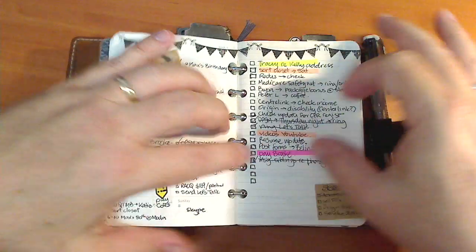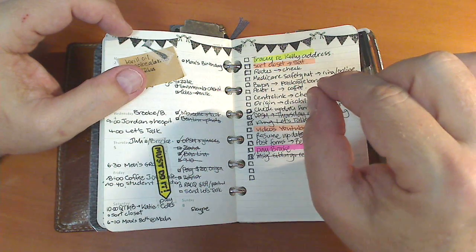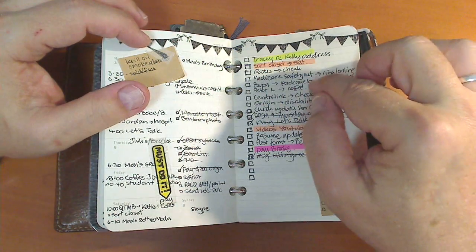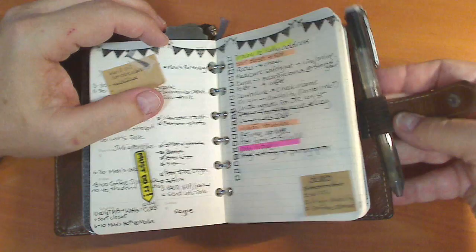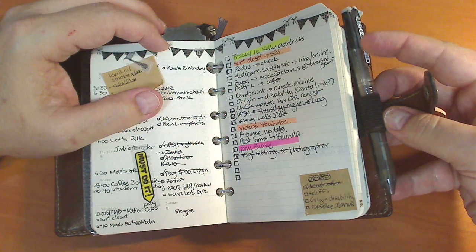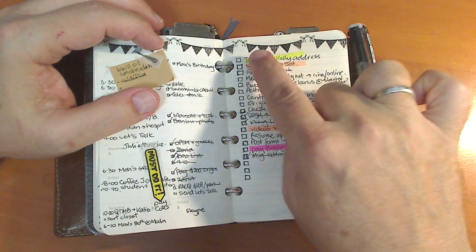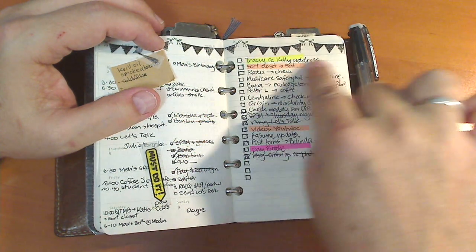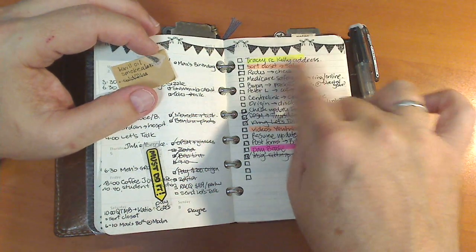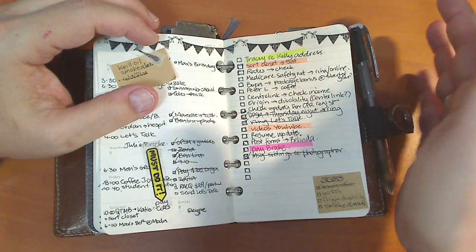So what I use is these very thin highlighters. Now I have used the erasable highlighters and they're excellent, the friction ones. The only problem I find is that I'm using a Coletto refillable multi pen and the ink doesn't dry instantly. So if I want to write something and then I would use the friction highlighter, it would actually smudge a little bit, and then it wouldn't affect the erasability of the highlight. But when you erase the highlight, when you don't need that to take notice of what you're trying to highlight, the text is still quite smudged.